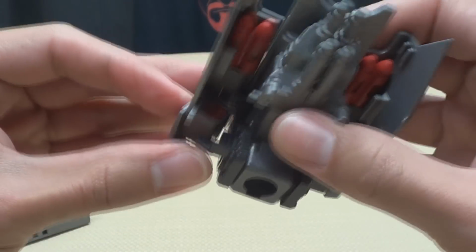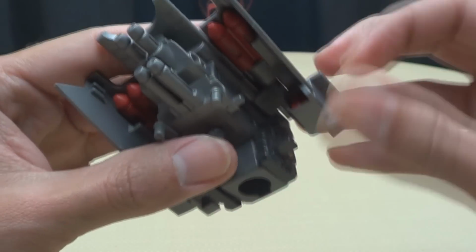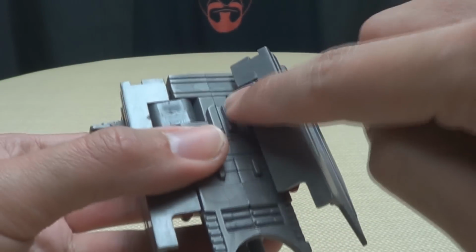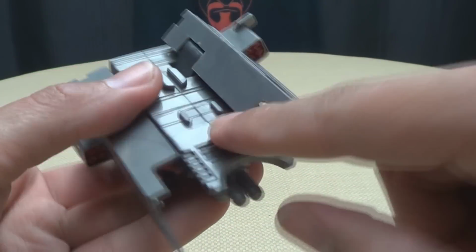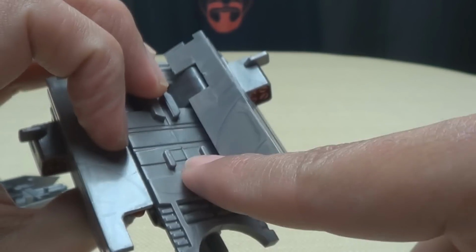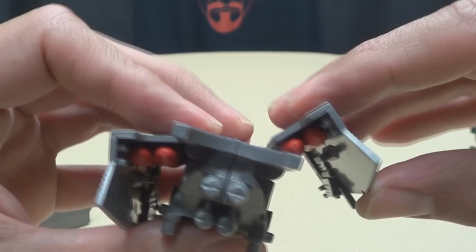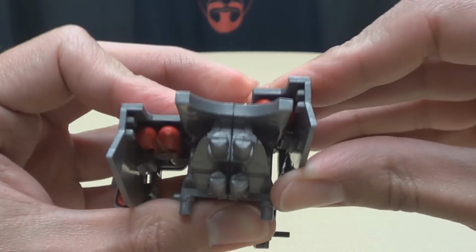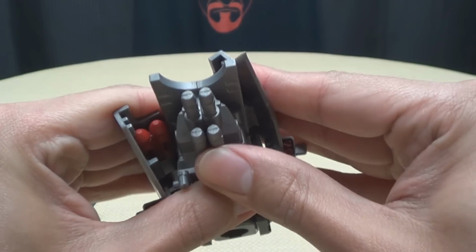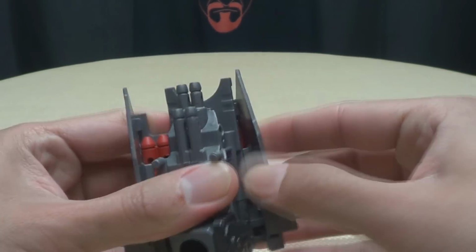You're going to take these sections, these little sections right here, you want to take them, flip them out to reveal little missile launchers. Then you're going to take these panels, and you'll see here it's on a double hinge. And this slot right here will end up slotting into this tab, my fault, this tab will end up tabbing into this slot right here in that red missile. So I'm going to take it and fold it up and push it over till it falls into place, which it did not.